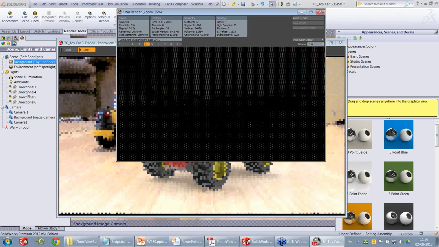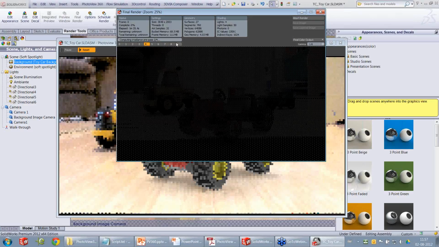Unfortunately, we couldn't get to see a lot of lighting options today. Maybe on the next topic, next time when we do a webinar, it will be on the advanced options of PhotoView 360. At that time we'll take an in-depth look at all the lighting options in SolidWorks, as well as do some rendered animations, because most of the time when I see someone doing an animation in SolidWorks, it is just a basic CAD animation, but you can do a rendered animation in SolidWorks, and we'll see how we do it in the next webinar. So it's on the fourth step, 4 out of 10.